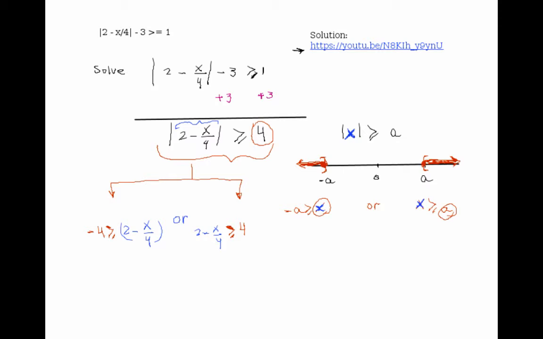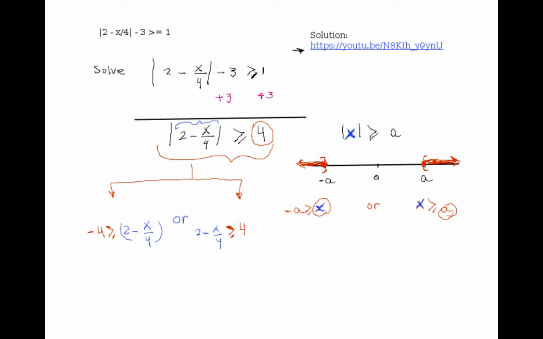So it's a good idea to go back to the basics. Instead of the expression, just use x. Instead of this number here, use a. So understand what that means. Absolute value of x is greater than a number means all the numbers larger than a units from 0. So we take all the numbers to the right of a and less than minus a, write the inequality for that, and then change this expression to x.